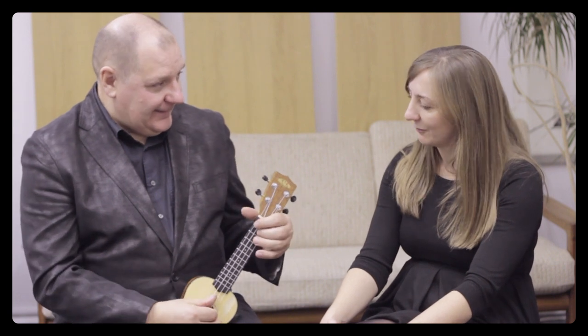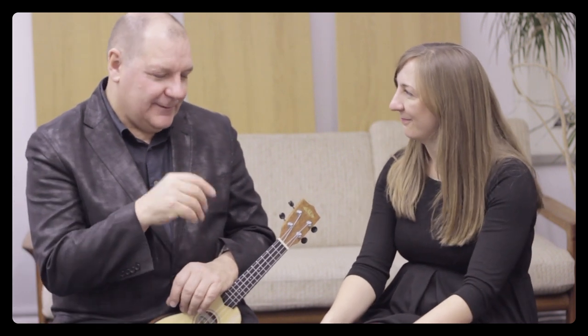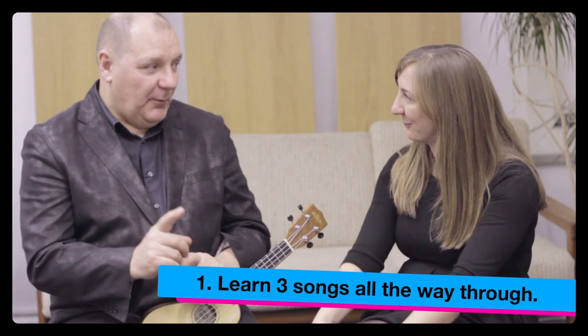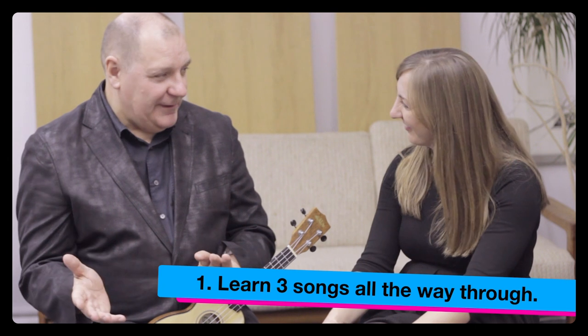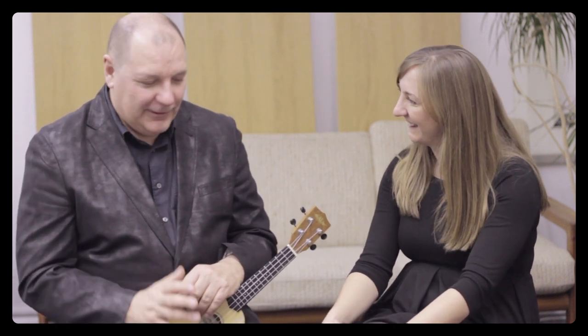I used to know a lot of players who could play lots of little licks. It sounds really impressive, and then you say 'great, finish the song' and they go 'I don't know how the middle bit goes.' So I think it's a very good thing to learn a whole song with all the twiddly bits. It's quite good to learn a song with just the chords and then you sing the tune — nothing wrong with that. But if you know the intro, the riff, or some little fill, but all the way through, that's also good. Tip number one: learn three songs or three pieces of music all the way through, then you can do a little gig, leave the best one till last, and everybody will say 'can you come back again next week?' And then you've got to learn three more songs.